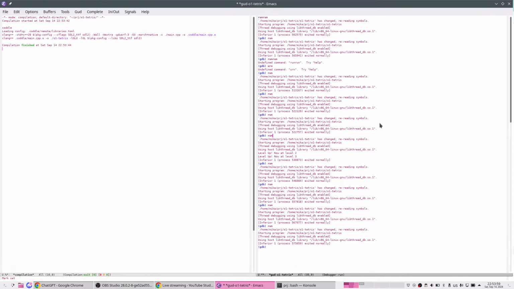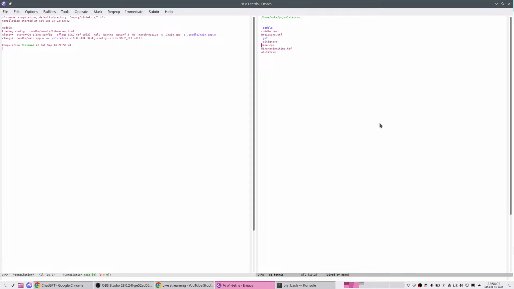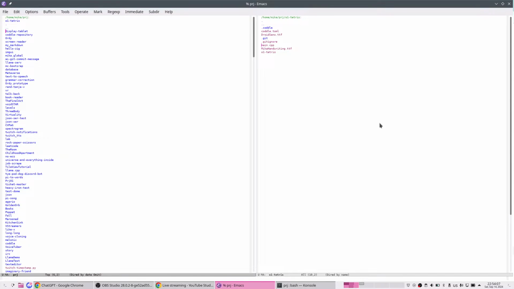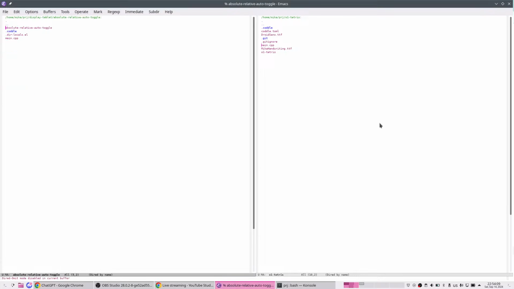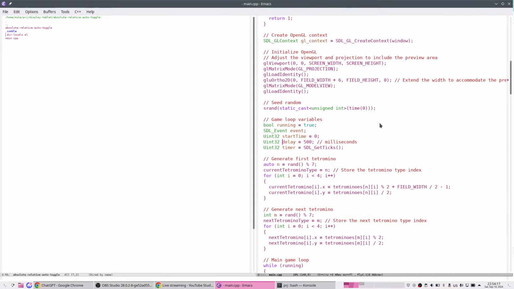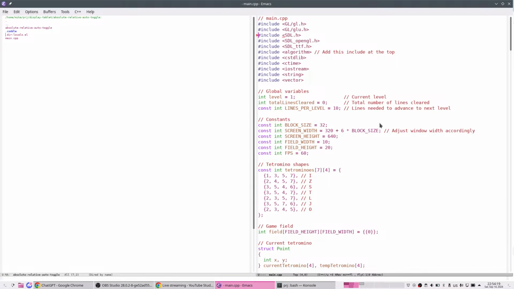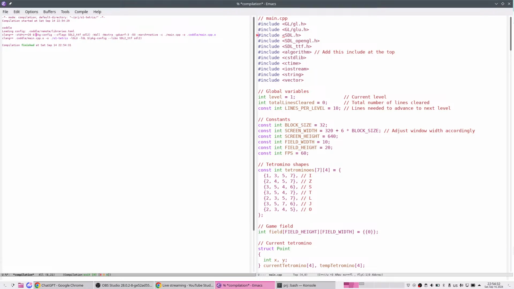So let me also add dir-locals, because it just cannot find this dl.h. So I need to run pkg-config to find what includes I need.